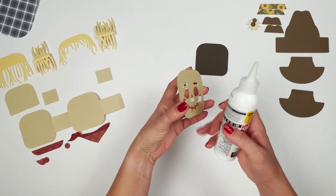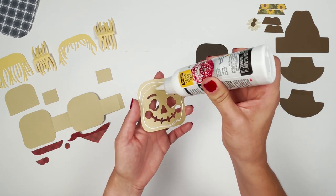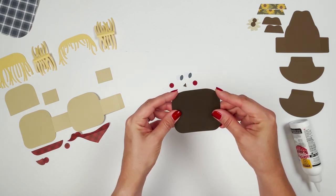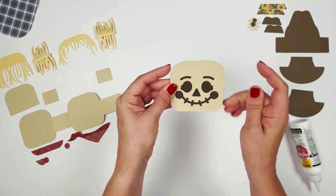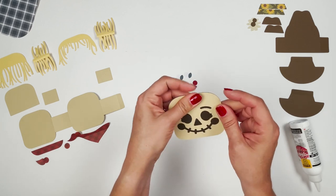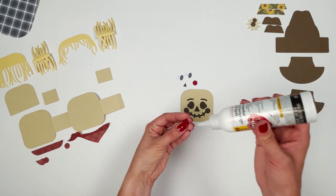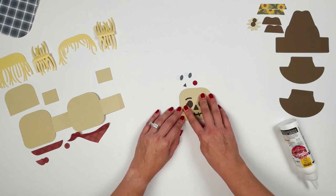So first I'm going to glue this onto the dark brown. Just like that. And it just matches up perfectly. I probably should have made the bottom layer slightly smaller, but it's fine and dandy. Then I can glue the cheeks on. And the eyes and the nose.